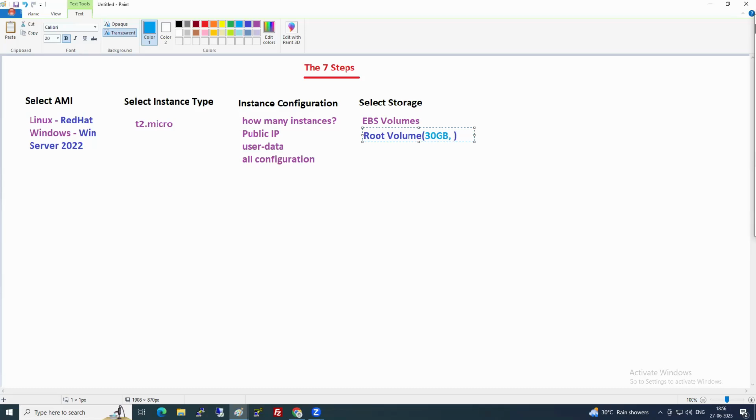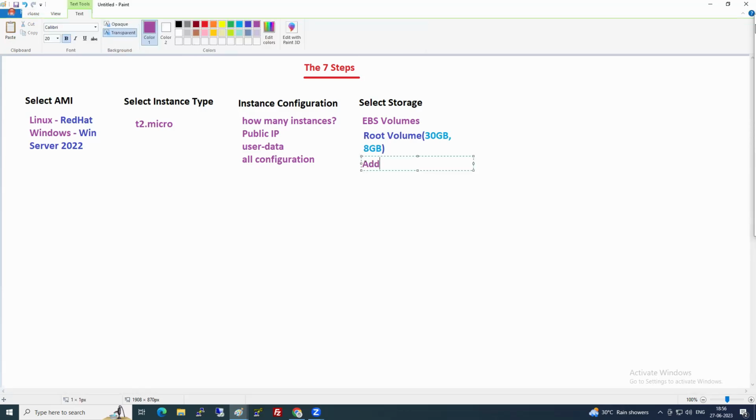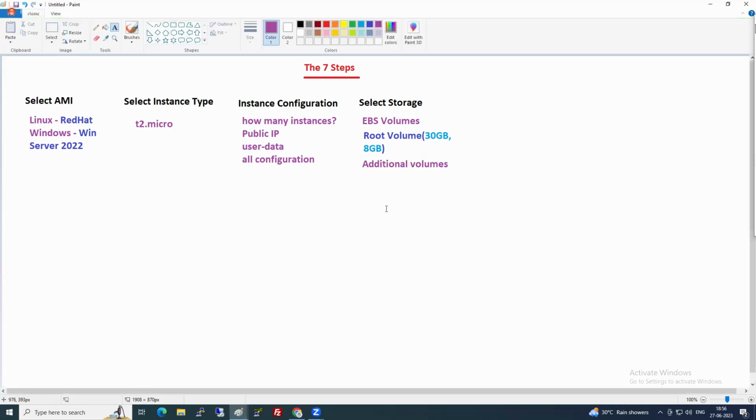For Linux, you get 8 or 10 GB. So that is a root volume. If required, can you have additional volumes attached also? Yes, additional volumes you can attach. What is the maximum size that you can have? 16 terabytes. Very good.